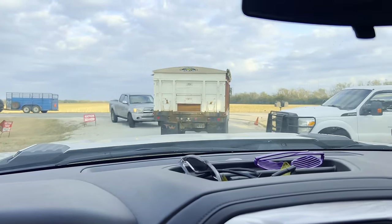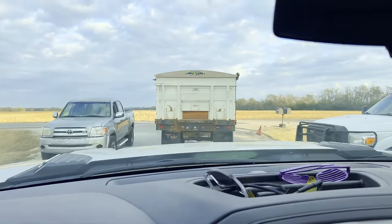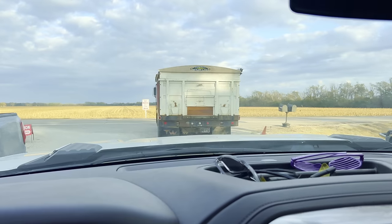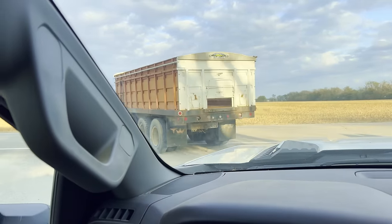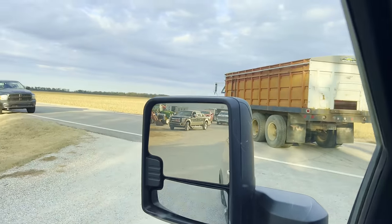Everybody squeezing in and out at the same time. It's a tight fit, but everybody loading up at once. I was glad my dad was here this morning at least to help me load stuff. That saved me a bunch of time this afternoon, so I didn't have to load everything at once. There goes that old 77 Chevy.